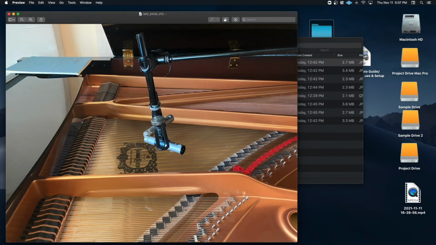Now, this is XY. This is very good. And if I was recording this for, like, jazz piano that was in a rhythm section, I would probably have this a little bit closer to the hammers. The reason I would do that is that it would pick up the percussiveness from the hammer, and it would let you have the sound cut through the rhythm section a little bit more, right? But I'm a little far away from the hammers right now. I would have to use a different mic stand and one with a longer arm than this one in order to get this in the center and up close.